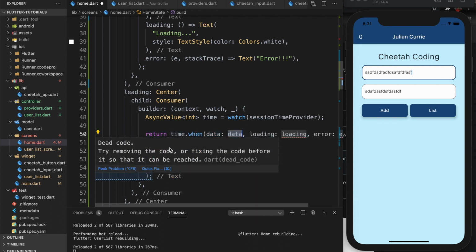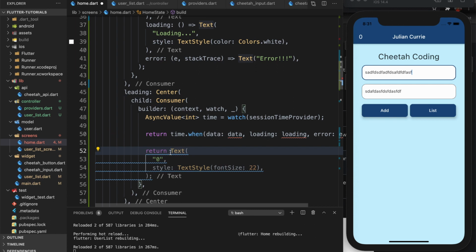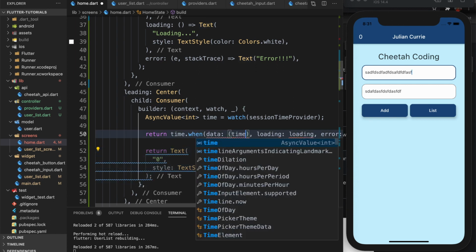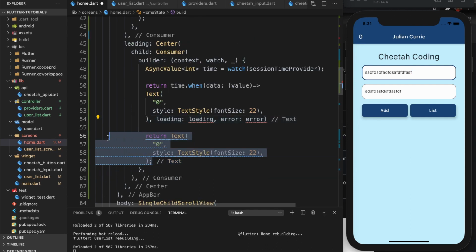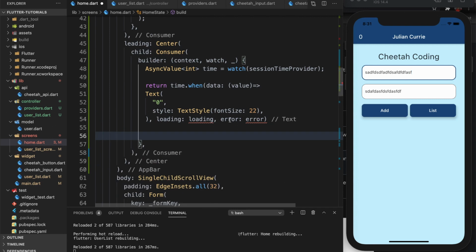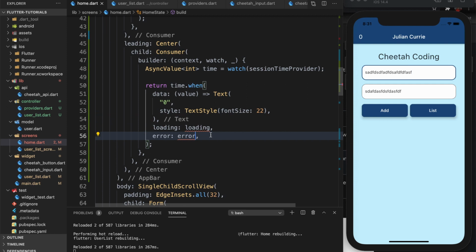So we'll say Text, pass in the time, or let's say value. Get rid of this. Okay, and for the loading, I just want something to show you that it's loading, but not a lot of text here.